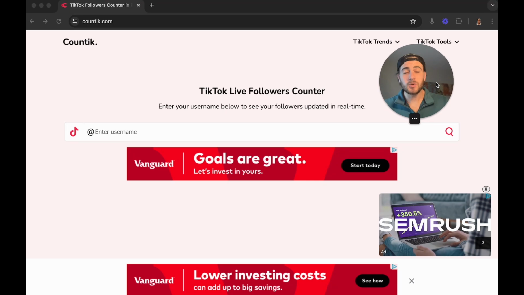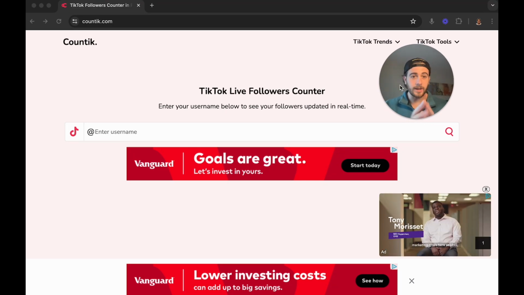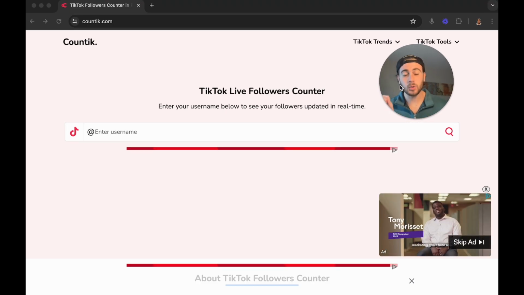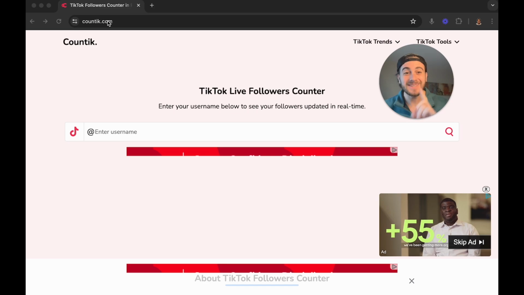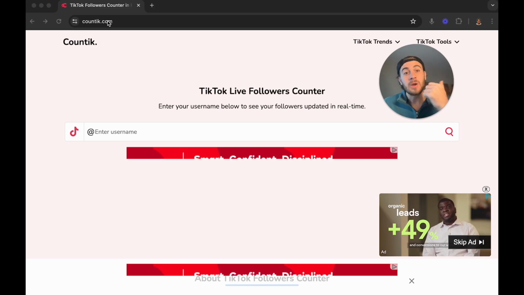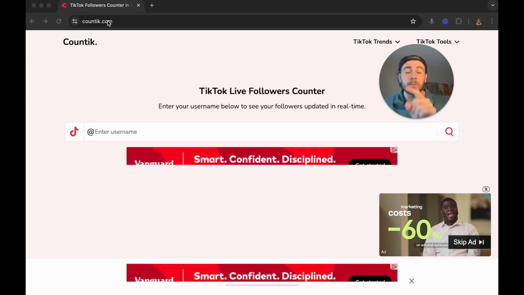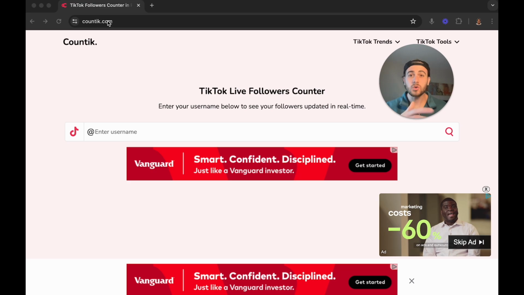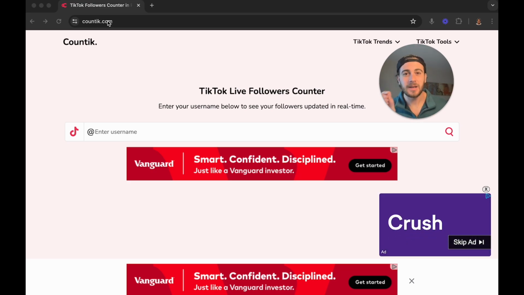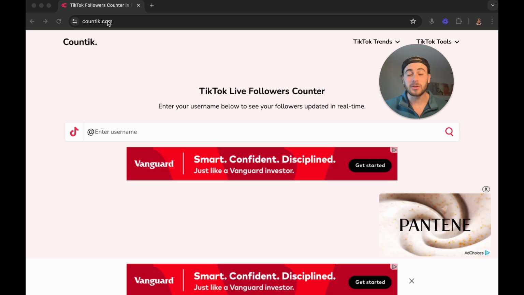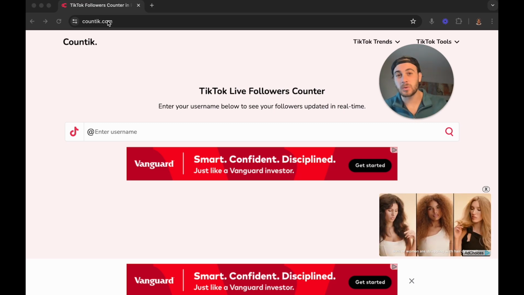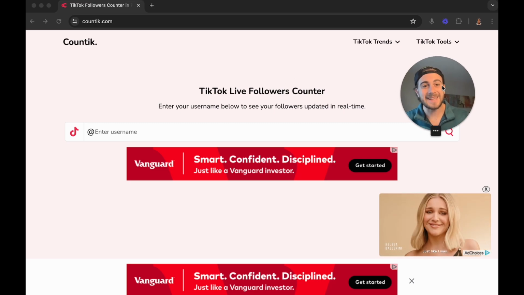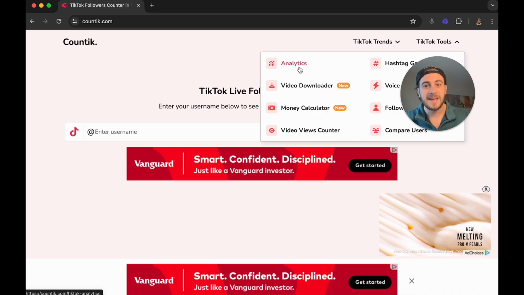Okay, so now what you need to do is take those creators that you just found under the other tool, and then come over to counttick.com, and this is going to reveal to you what hashtags they're using, and you're going to be able to see what time they're posting, because just creating content like that isn't going to be enough. There are a few other elements you need to be paying attention to, like the features that they're using, and one other thing I'm going to share with you towards the end of this video, but for now, let's get into the time that they're posting and the hashtags you're using.